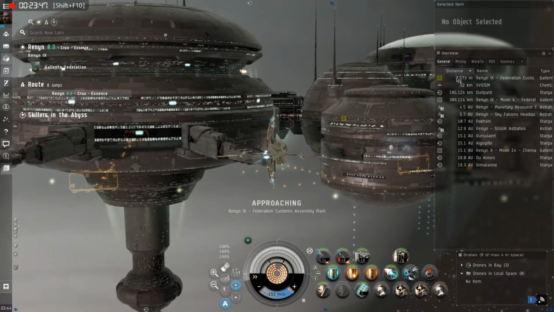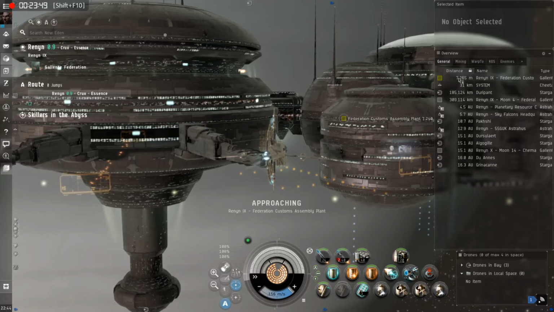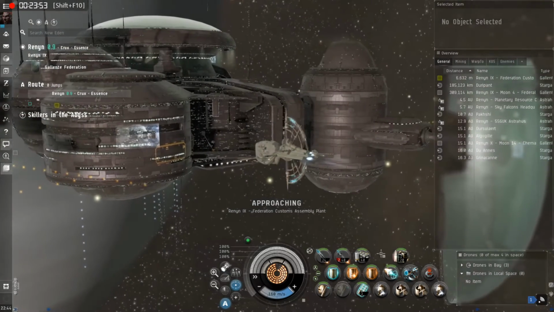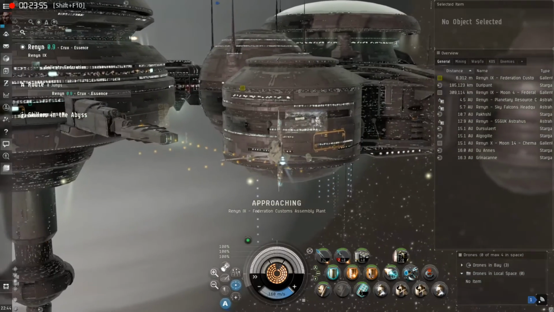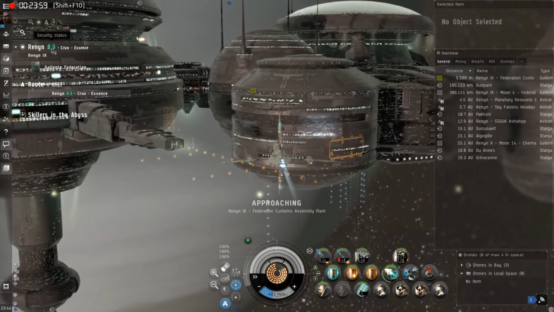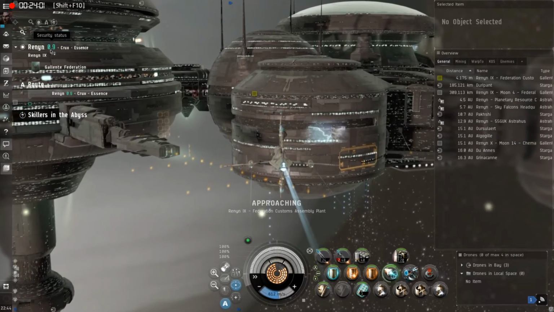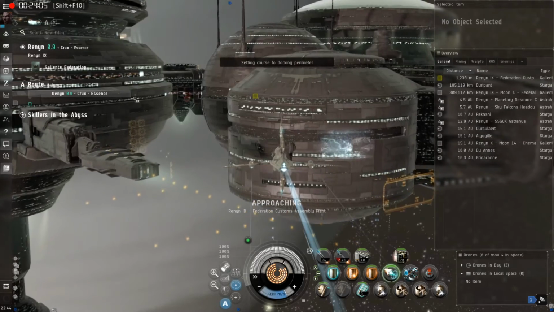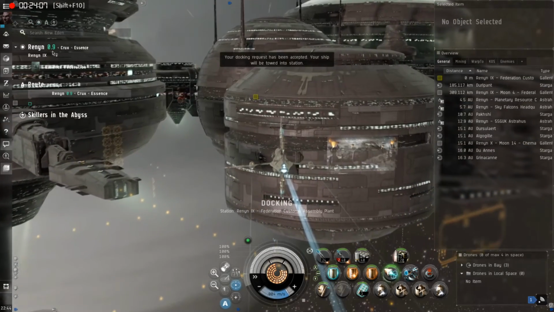Okay, so see how here, when I was saying I did the autopilot, see how far away I am? I'm not 2,000 meters, I was like 10,000. So this is when you can get lynched. Using autopilot's nice, but it could get you killed too. In these high security areas, this is your security status. This number changes based on what's going on. Right now it's a 9. Docking permission requested. Docking request accepted.